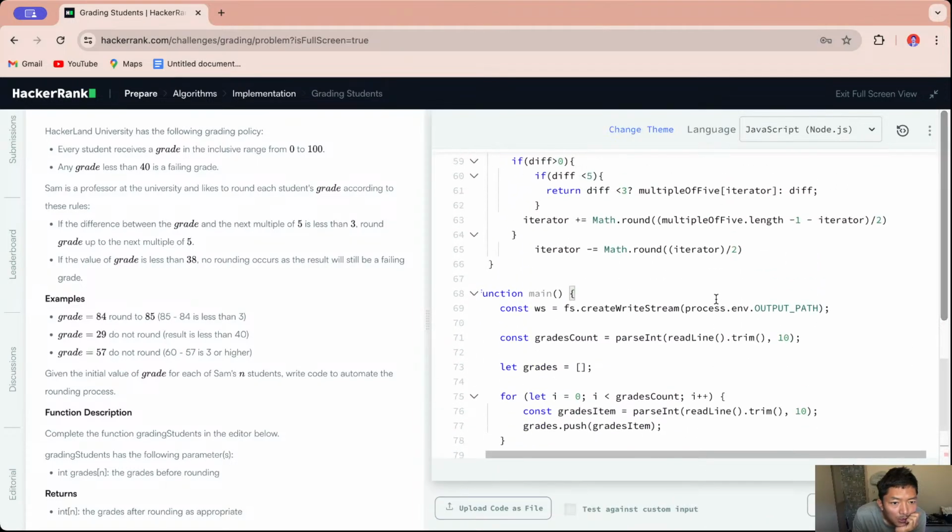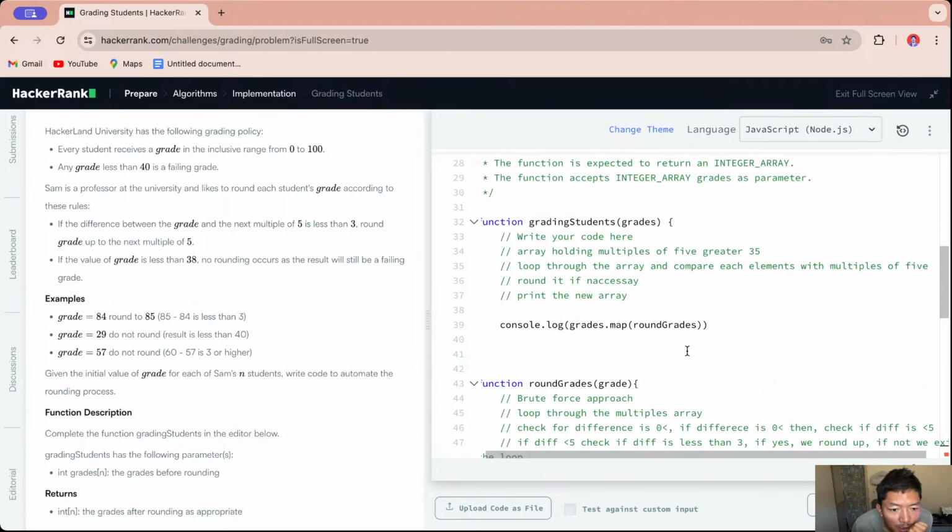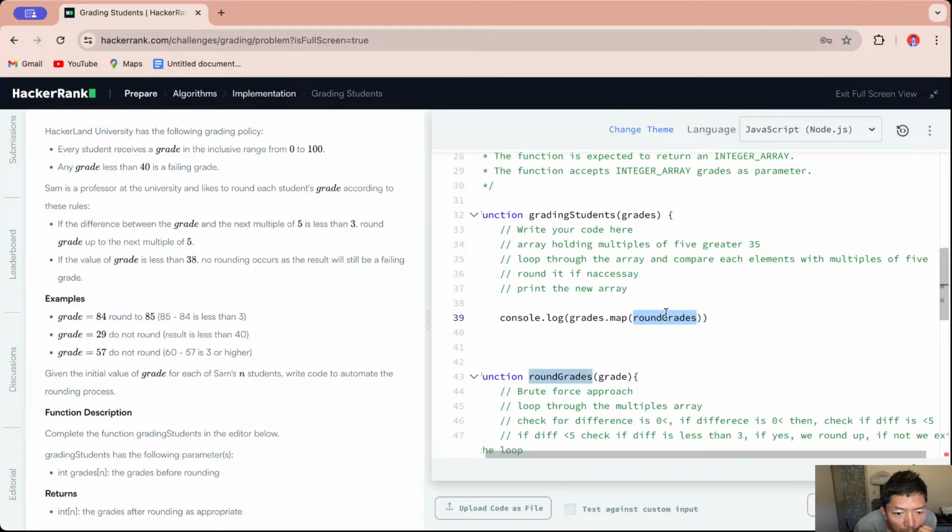Okay, there is a syntax issue, but let's see, console log grades.